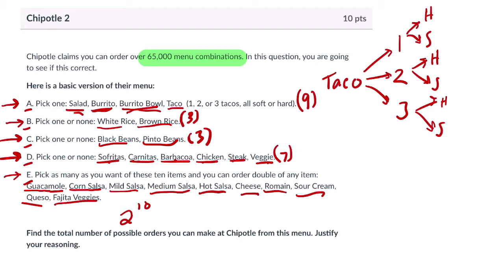But here, it's not two choices each time. It's actually three. Right? Because with guacamole, for example, let's go to guacamole. I even have a green pen. For guacamole, I could say yes, I do want guacamole. No, I don't want guacamole. Or yes, I do want double guacamole. So it's no guacamole, yes guacamole, double guacamole. Corn salsa, same thing. No corn salsa, yes corn salsa, double corn salsa. There are three choices.